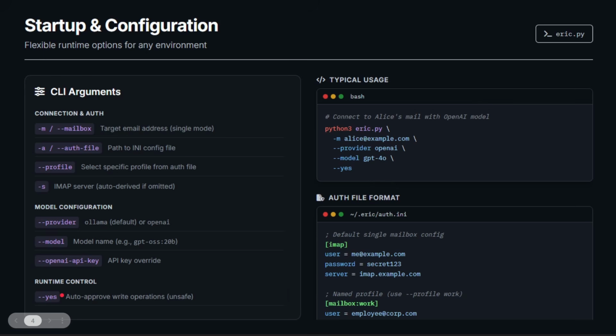And for example, you can provide -yes, because obviously this is doing stuff. So it's dealing with your email. The default behavior from Eric is to say, do you really want to do this? And you say, yes. Do you really want to do this? Yes. But if you want to, you can just say, do everything. Now, I'm only using this on a test email account for that reason. But the option's there to use it however you see fit.